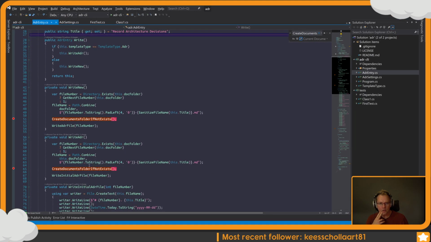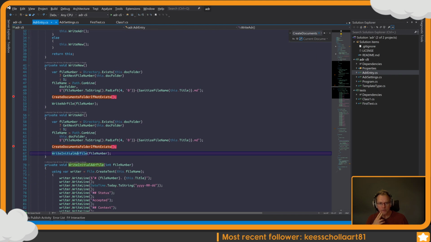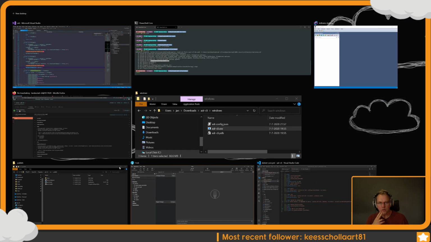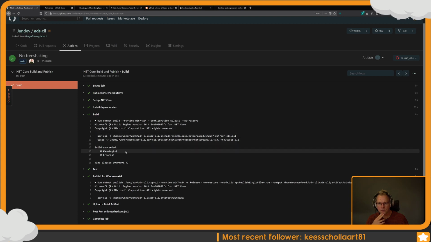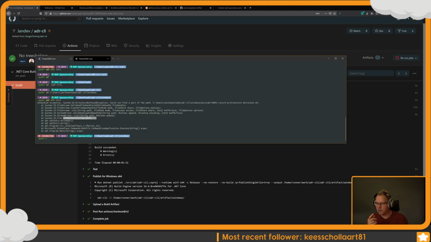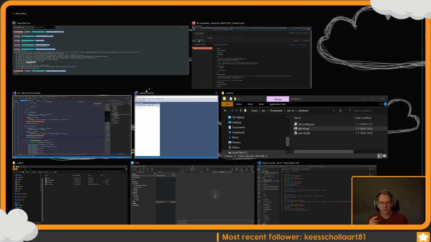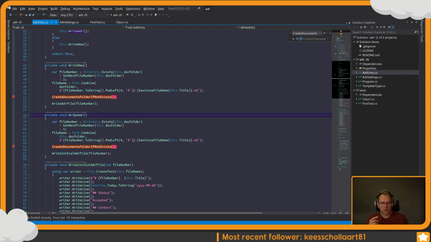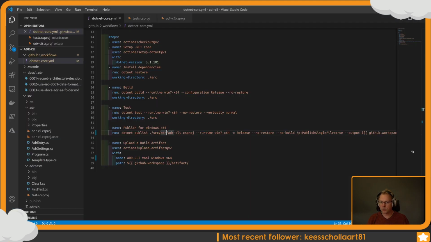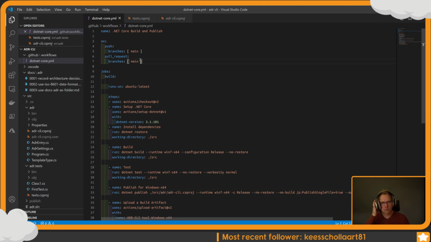Where's write initial ADR file. Yeah, this is running on old code. Because as you can see in the stack trace, I'm in the write ADR. So at first, which branch am I working in? Which branch is this? Branch main. Checkout. What is being checked out?